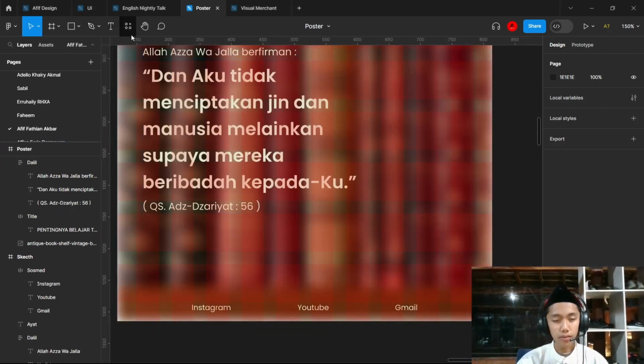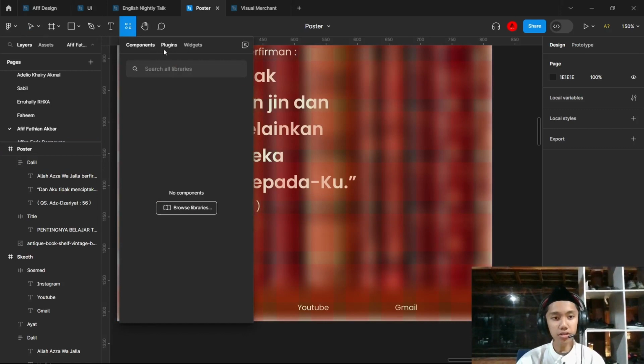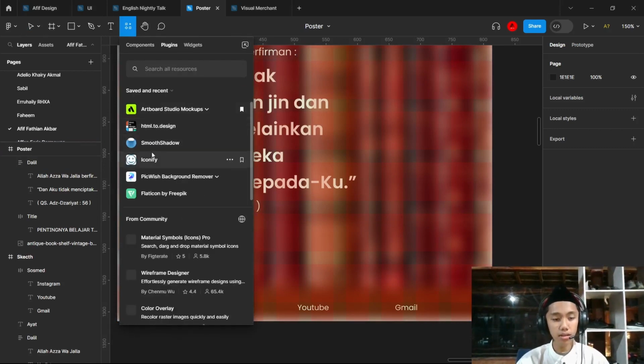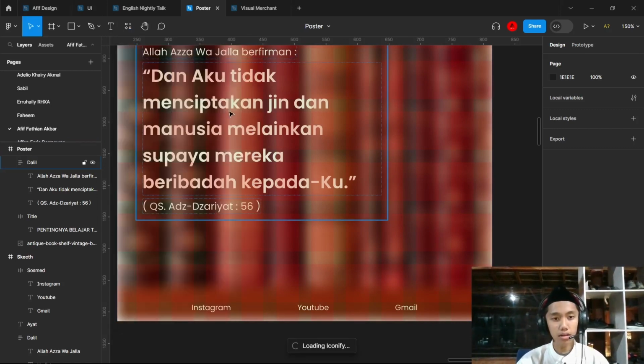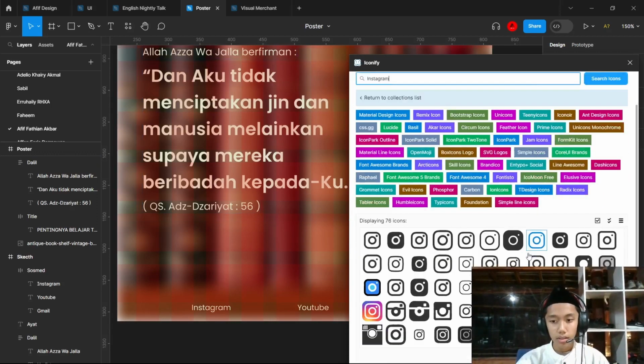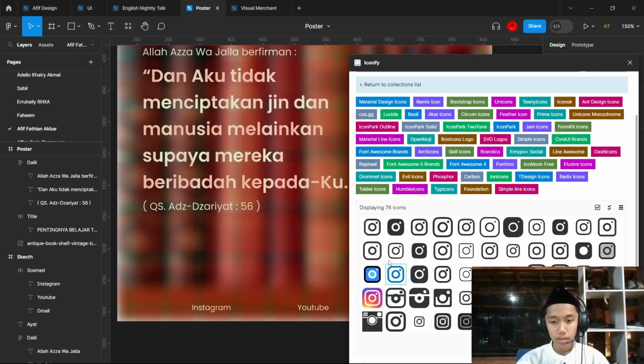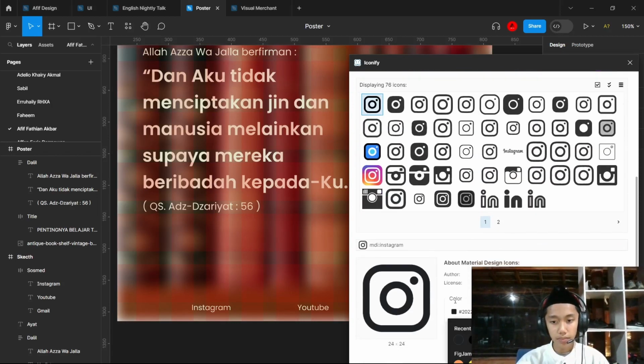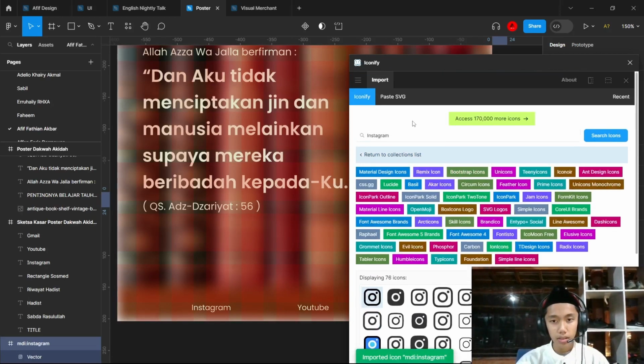So first go to the plugins, search for Iconify or Flaticon. Okay, this one, Instagram, and then I will use import icon, and then YouTube.